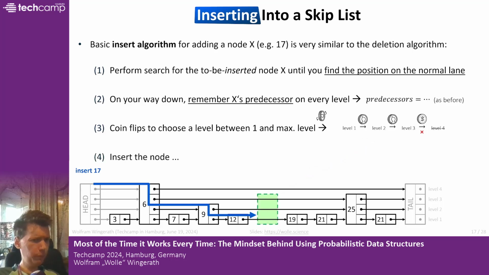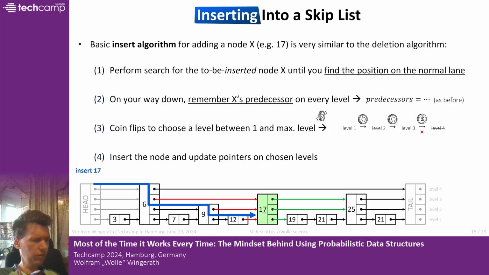And now we remembered all the predecessor nodes, so we know that if you insert here on the first lane, like on the normal lane, the predecessor is 12. So you go to the node 12, check what the successor of node 12 was, which is 19, and then you update the successor of 12, so you wire it up with the 17, and then you set the old successor of 12 to the successor of 17. And you do that on every level, and that's the cool thing here, we just touch the immediate predecessor and immediate successor nodes of the node that we're inserting.